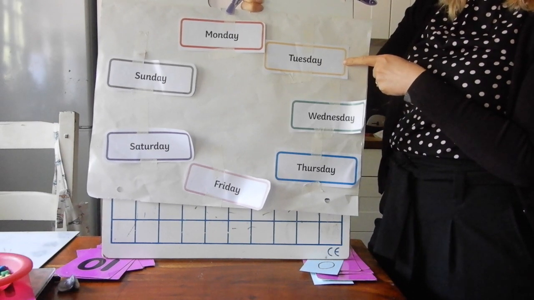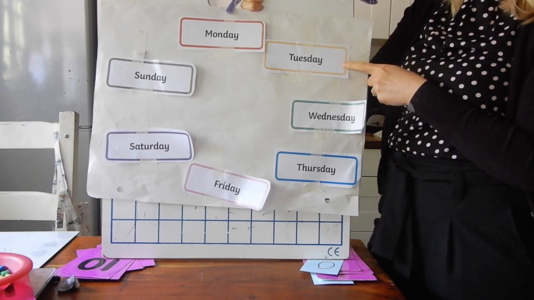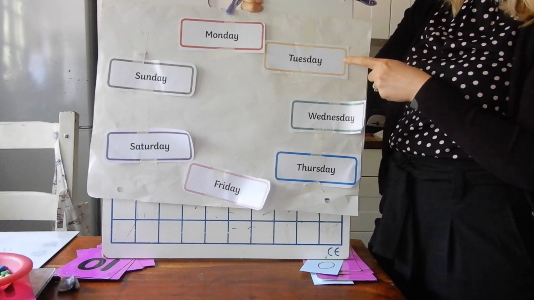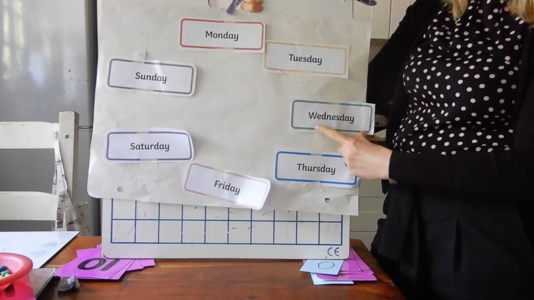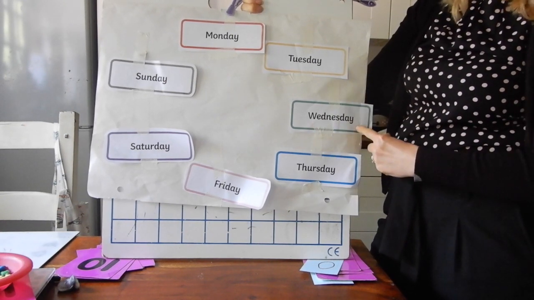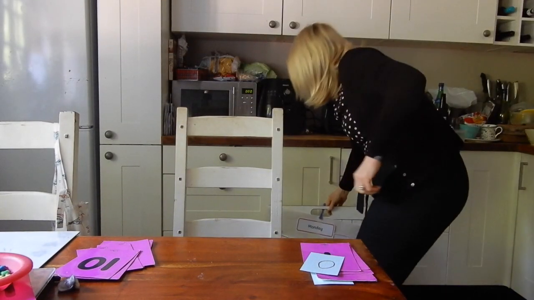Okay, so it's still Tuesday. What will the day be tomorrow? The day as we jump on, it hasn't happened yet, it's going to happen tomorrow, the next day. I jump on one around the circle and you will be yelling out to me, Wednesday. Fantastic. Okay, let's put that down over here.